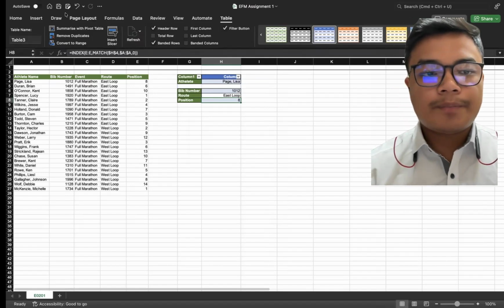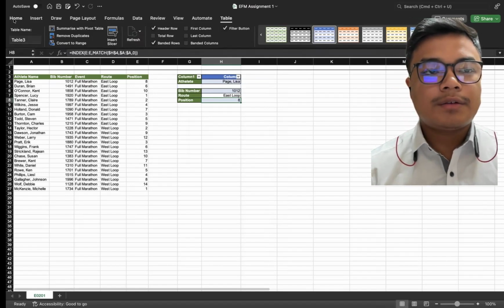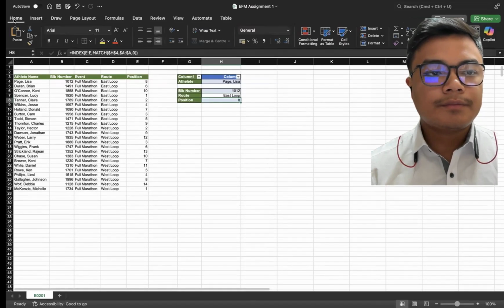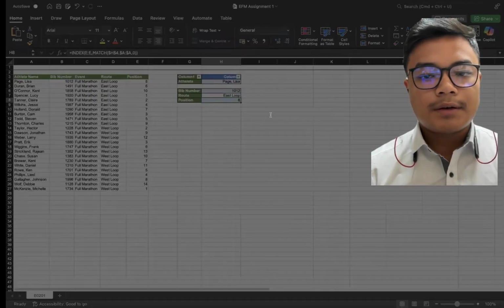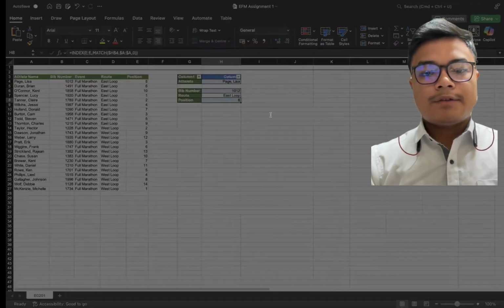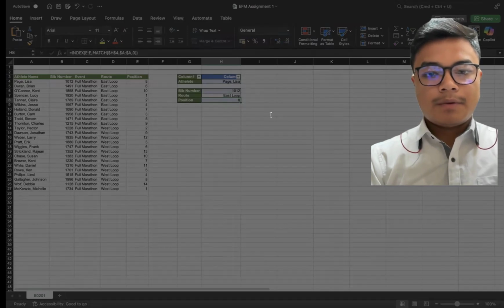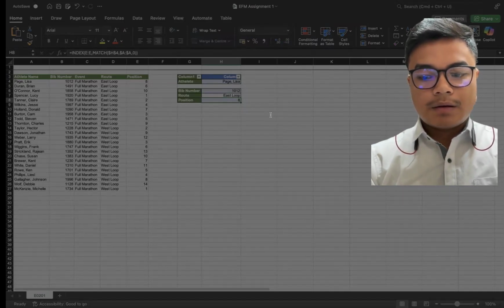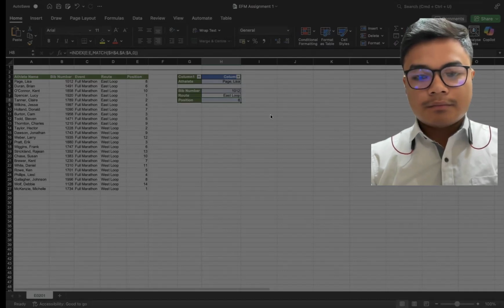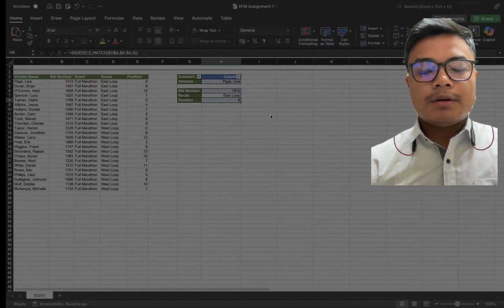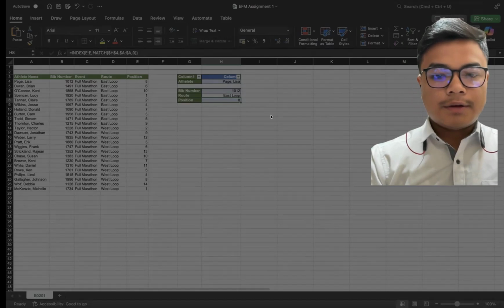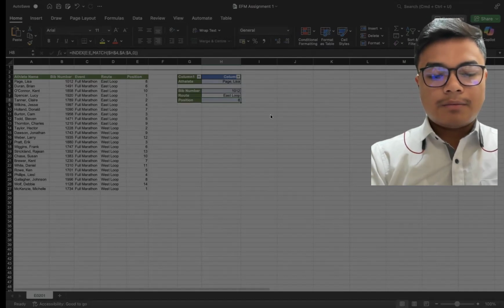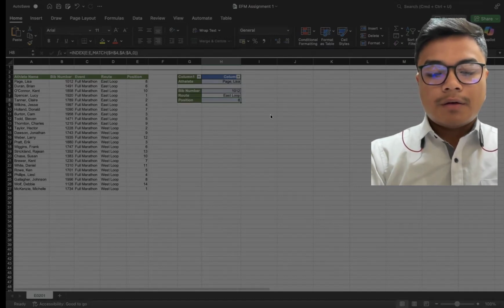Now we need to save this data. Let's go to Home and click on Save As. I have to save this file with my name, Jyotirmoy Roy, and my roll number, BM 25059.